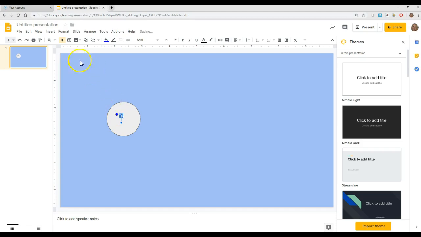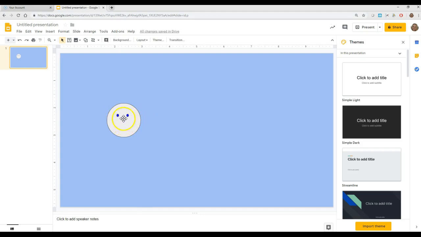Also, sometimes your computer won't let you do right click, copy, right click, paste. So you can do Control C for copy and Control V for paste. So I'm going to move the eye over. If I can get the little thing. There it is. Okay. There's my two eyes. I'm going to move this one so it's even.